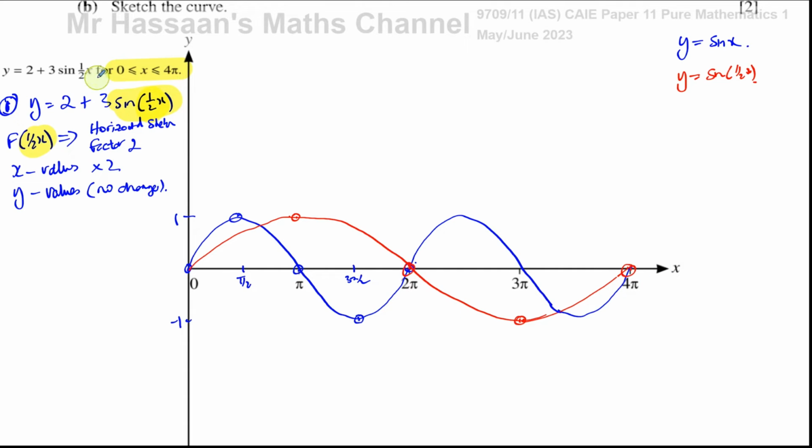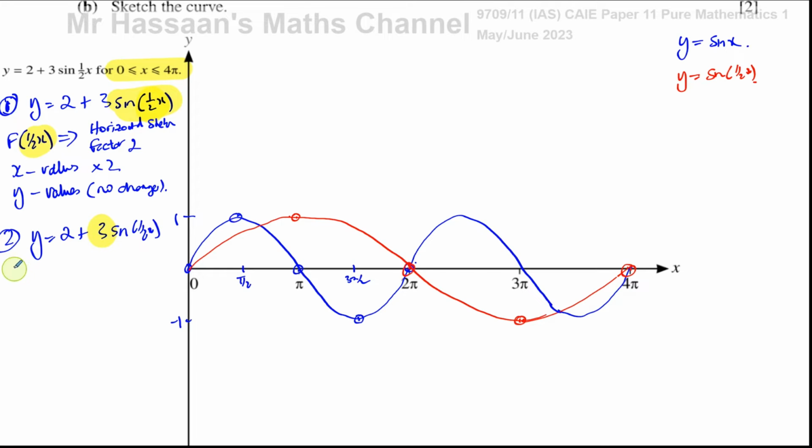Now we're going to deal with the second type of transformation. Remember, we have y equals 2 plus 3 times sine of a half x. We dealt with this. So next we're going to focus on, in the order of BIDMAS, the multiplication, 3 times. So we've got to now stretch everything vertically by a factor of 3. When it's outside the function, it behaves normally. It says 3 times, so the stretch factor is 3.